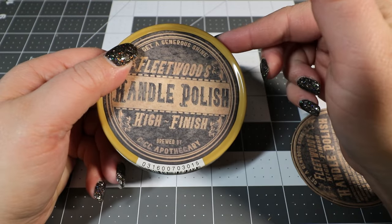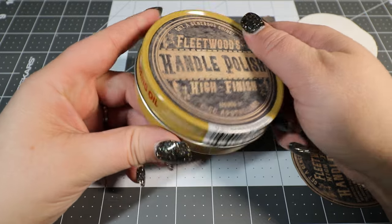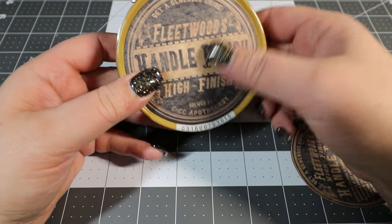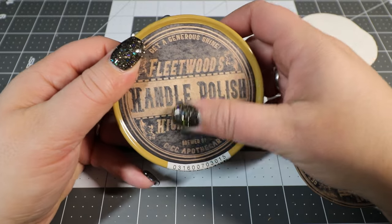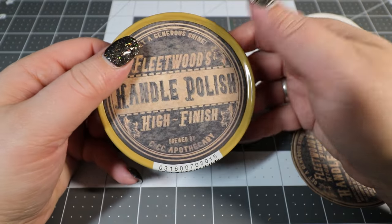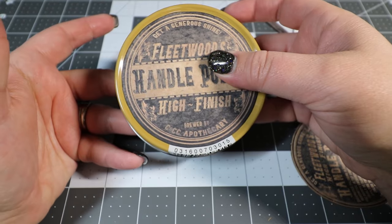Now, I could totally have spray painted this whole tin or rub and buffed this whole thing, but I actually didn't mind this gold color that was on here. I just kind of think it looks a little bit more authentic that it's got that nice metal shine. And yes, the rub and buff would give us that too, but I didn't mind the color of the tin. But if you want to change it, go ahead.